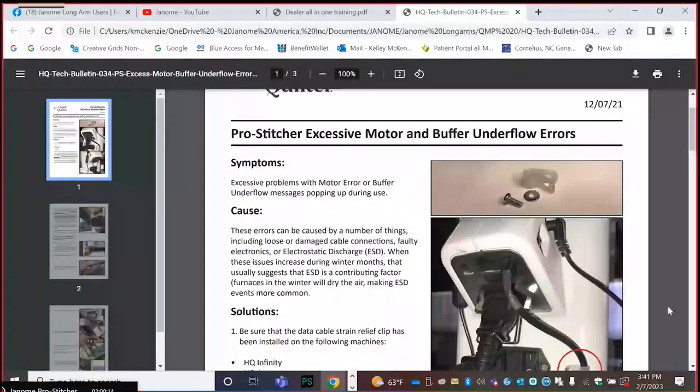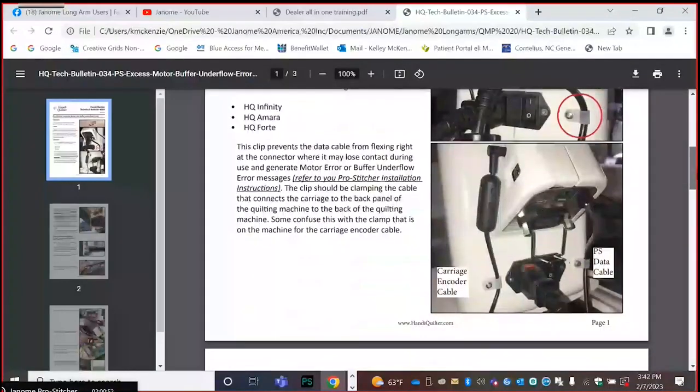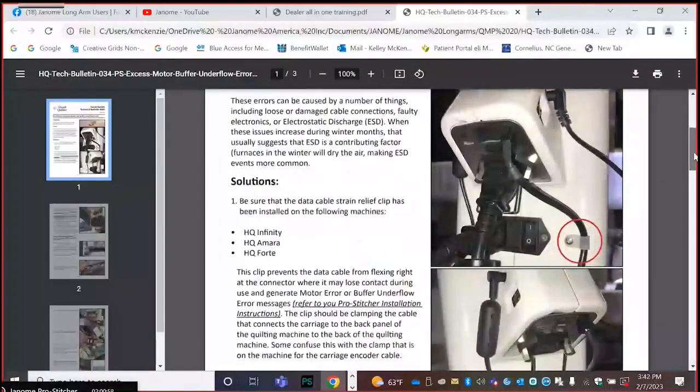This is the support clip. When you attach it to this data cable, it needs to be where the screw is to the inside of the machine and the cable is to the outside of the machine, just like this, at that angle and everything. Then you need to make sure that there is no slack from this plug right here to the cable support clip. All the slack needs to be below it, because the weight of this cable pulling on the plug right here loosens these little wires that are in that plug and causes damage to them, and then we start having motor error, motor buffer flow messages, USB messages, all kinds of different error messages.